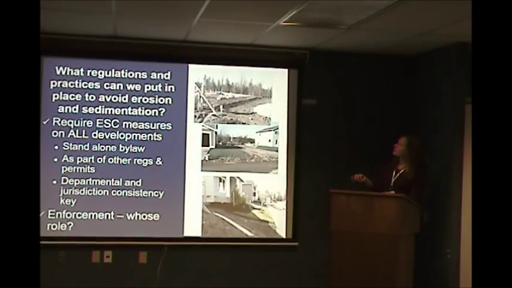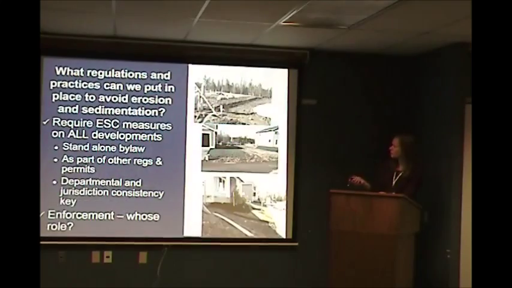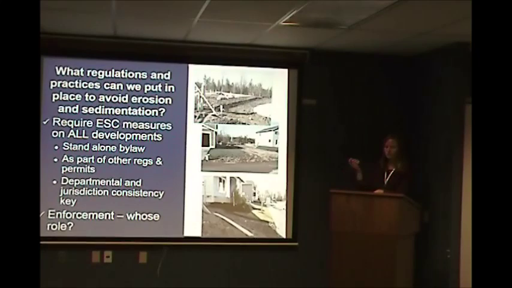So what regulations and practices can we put in place to avoid erosion and sedimentation? We can certainly start by requiring it, and at the City of Courtenay we're pretty good at requiring erosion control for larger scale projects. However, the monitoring is the really important piece. There are different ways that we can make those requirements have a little more teeth. We can have standalone bylaws. The city was very close to having that, and for many reasons didn't quite get there. And then we can have it as other parts of regulations and permits, and that's where the city is putting their erosion control pieces.